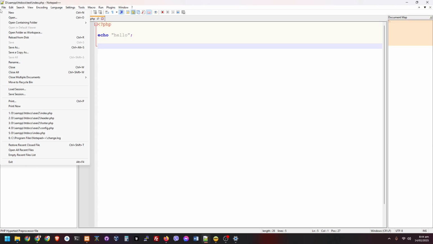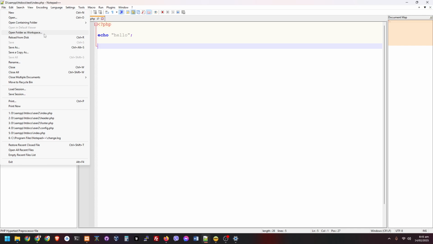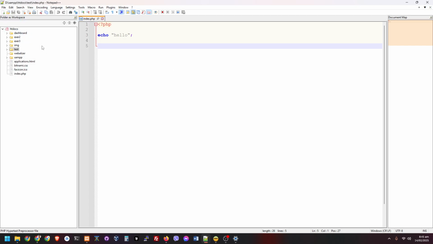To do that, you could just click on File and then Open Folder as Workspace. This is recommended since you'll actually see all of your files in this panel here on the left side of your editor.